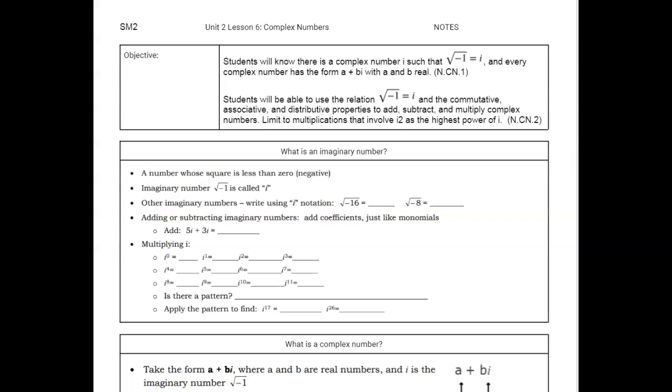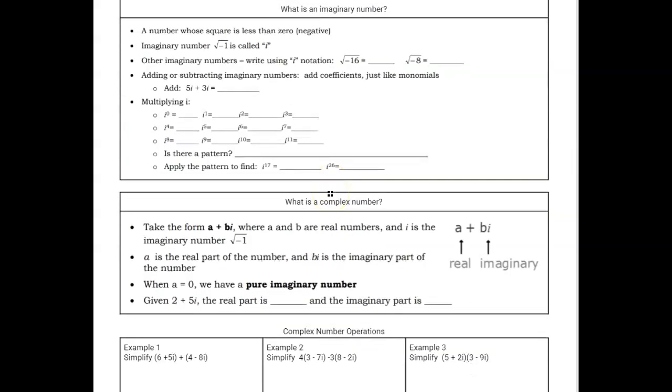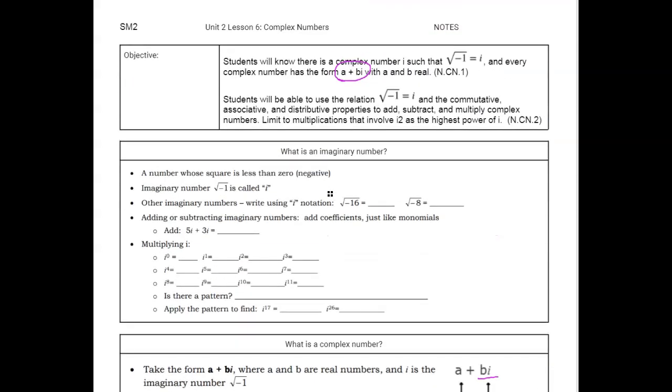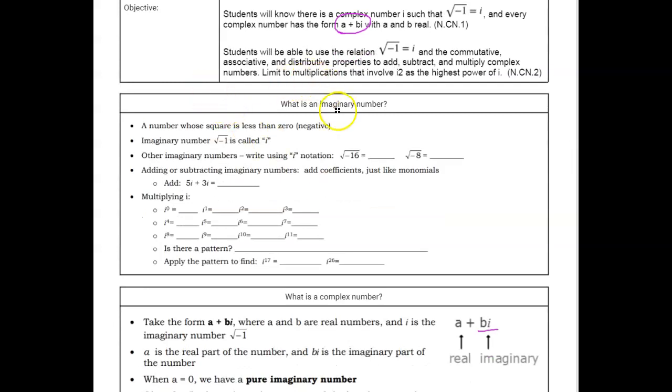So a complex number is in the form a plus bi, where a is the real part and b is the imaginary part. All right, so I'll skip down here. So a is real and b is imaginary, and it's really easy to identify because it has the i with it. Okay, so you can treat it kind of like a variable, but it's not really a variable. So what is an imaginary number? It is a number whose square is less than 0. i is defined to be the square root of -1 by definition.